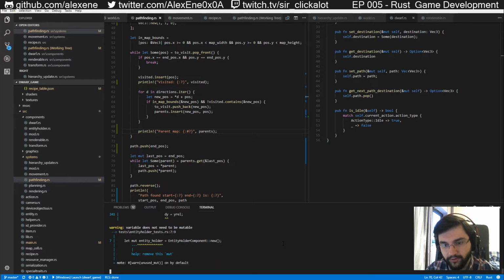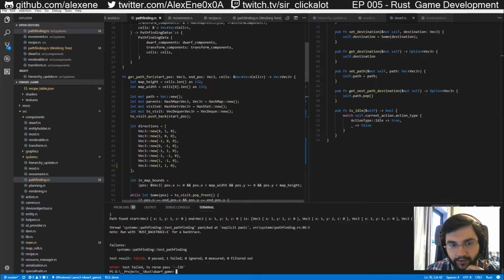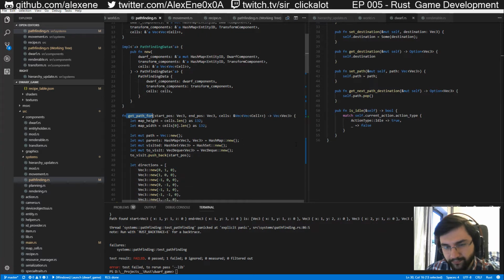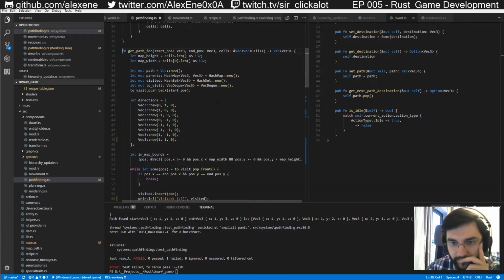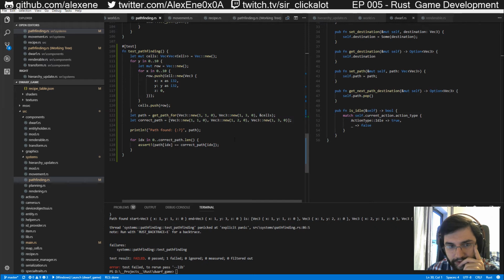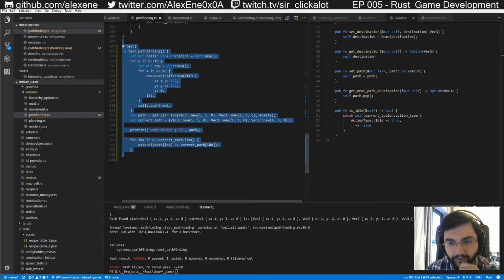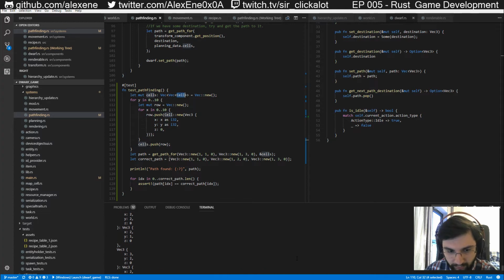I like the fact that you have access to the private things like this that aren't exported from the pathfinding module. Actually, a module is also a file. It's really kind of a namespace, but yeah. So unless you put here public, this isn't visible from the outside except for testing, which is pretty neat. But now it's inside here. But if I move this in the test folder and fix up all the compilation errors, it should be fine. So let's check this out.